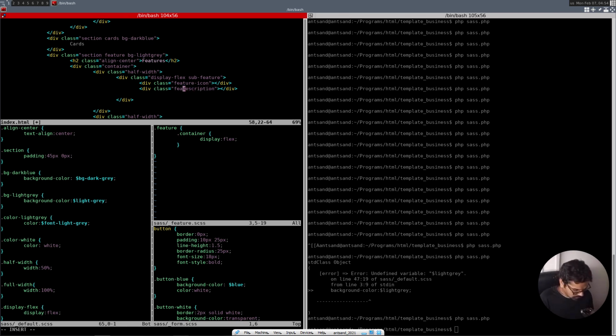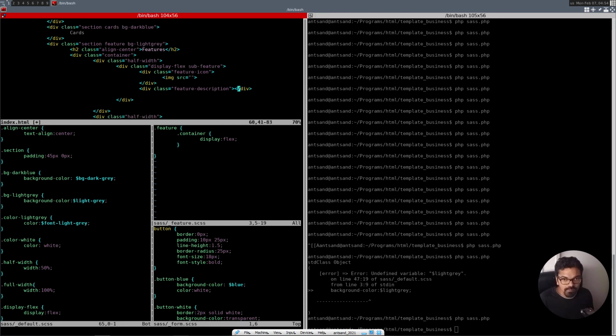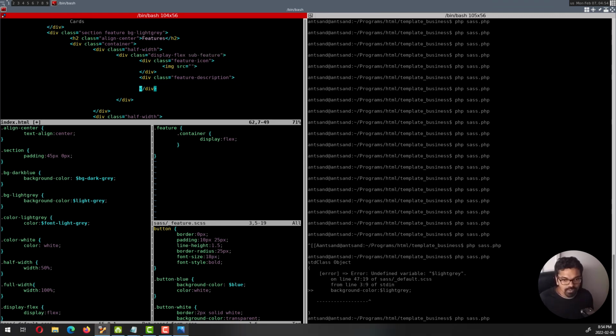And in the icon we'll have an image, so we'll have here image source equals something, and description here we'll take it from, let's create a random text.